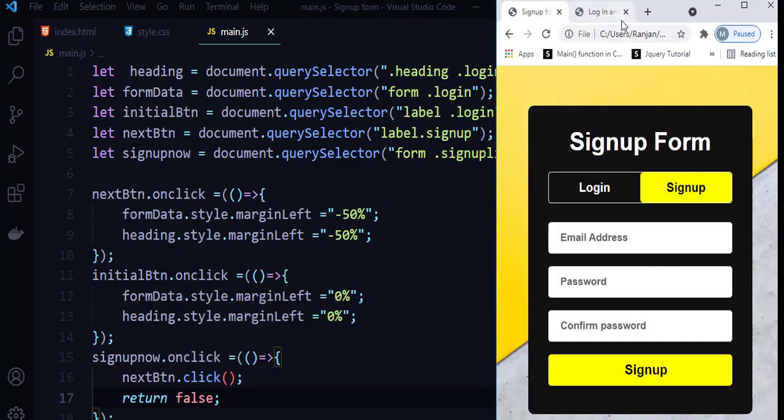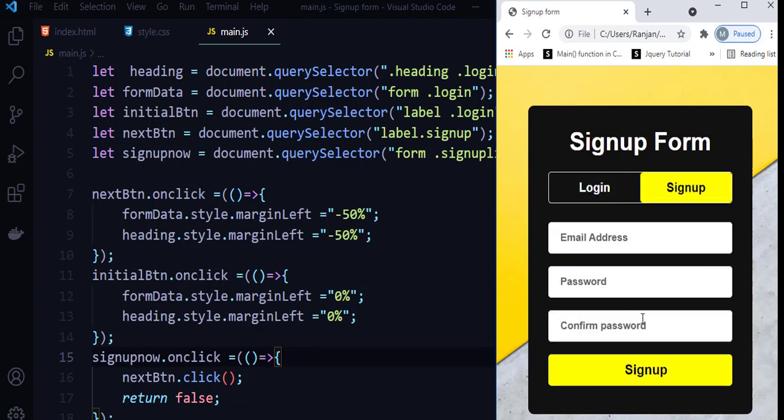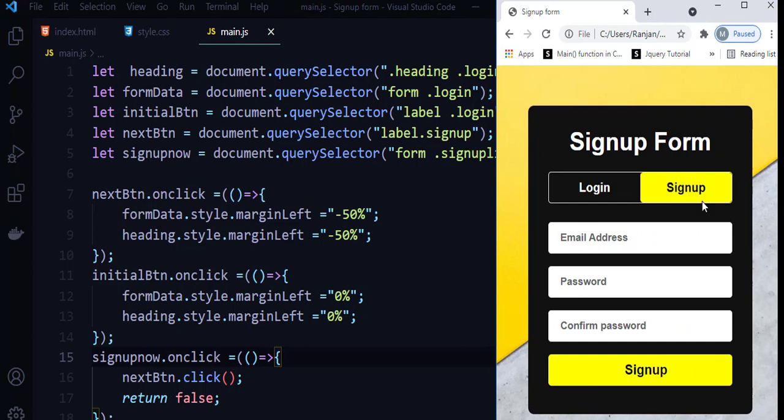So now let us go and refresh. When there is a login, the title is login, you are going to enter the details, enter something, and then enter the password here. Click login, the details are there, so there is no problem, right? In case you leave this page blank and you try to hit login, it's just going to say please fill out this field. For example, if you want to go to the sign up, go to the sign up. It's going to bring up the sign up form with a button and the title, or you can use the sign up now button so that it can still take you to the sign up form.